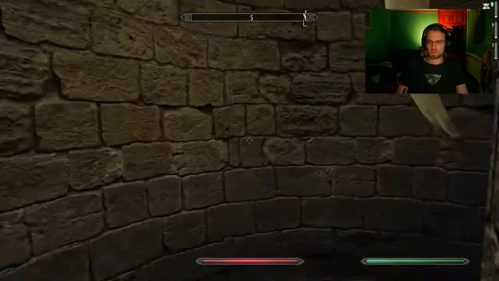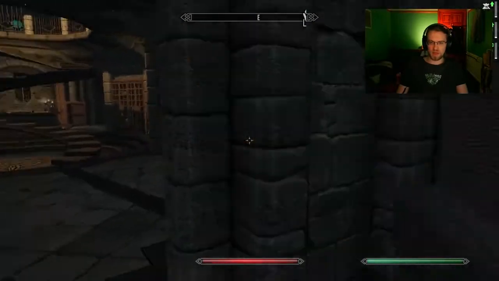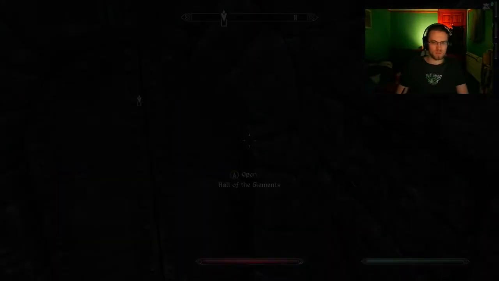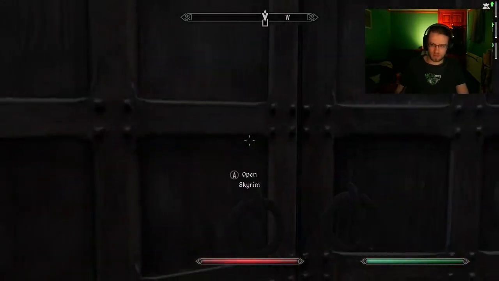Oh, I should have sold the staff to Feralda. Whoops. We should have about 3 minutes left on the beef. Oh. Urag is not here. I'll see if I can find him like this. There we go, yeah. He's outside. Cool.